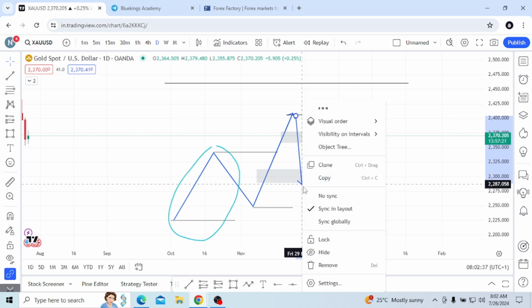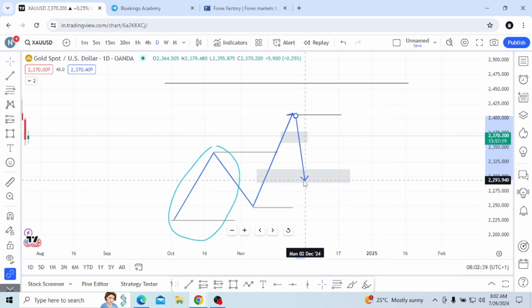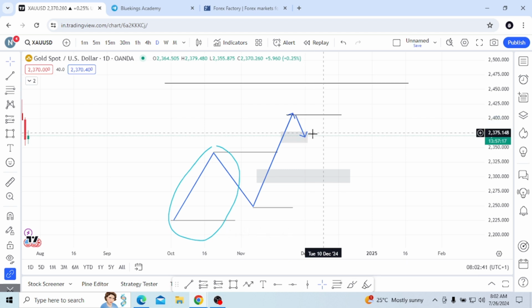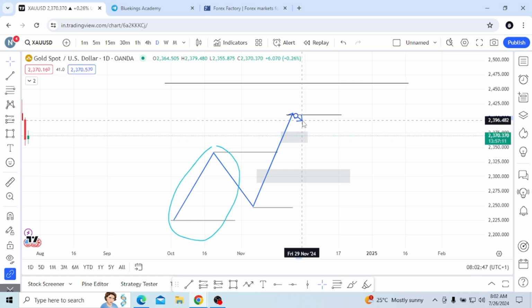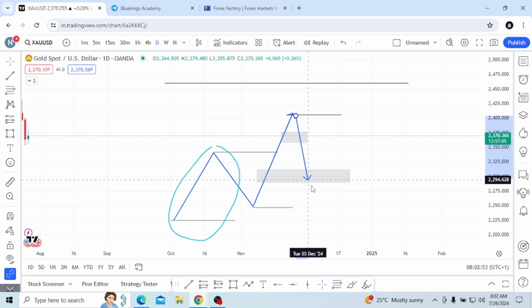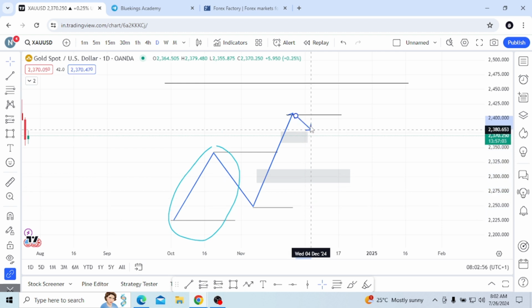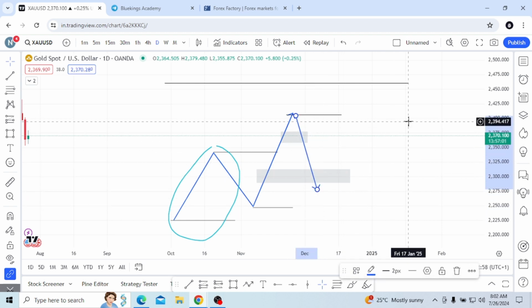This one fails, you trade to the next. You don't try to predict if it will hold or fail. Say price gets into here, you want to start buying? No, you don't do that. Okay, so you want to watch it. You can sell towards it. If it gets into there, you chill. If it's failing, you can sell towards this. And that's how you follow these higher time frame structures.